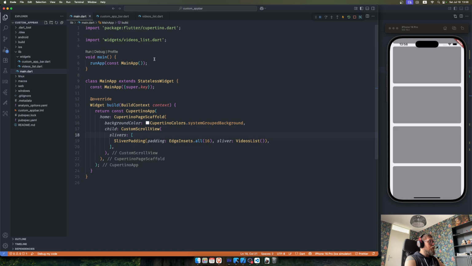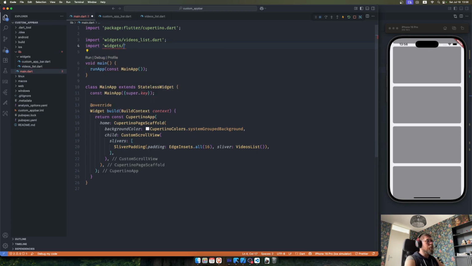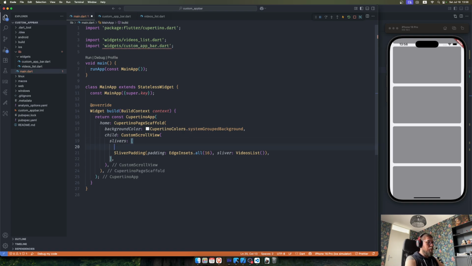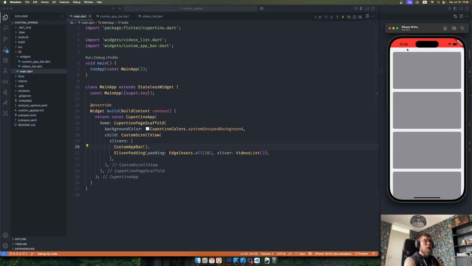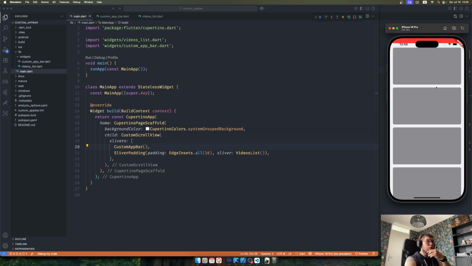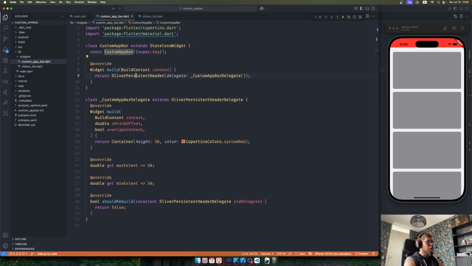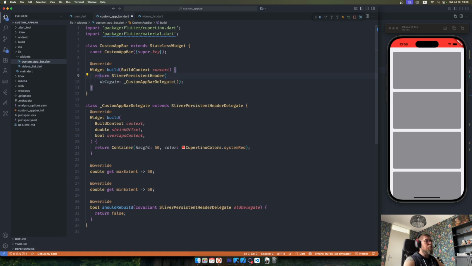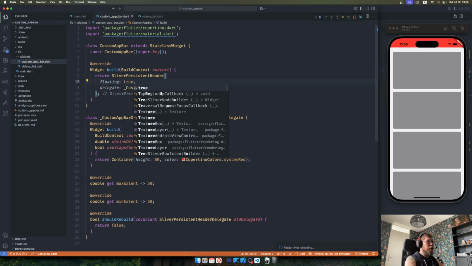Let's try to use our custom app bar. And as you can see, it sticks to the top, but when we scroll, it disappears. So the trick is when we use sliver persistent header, we can provide a floating flag.